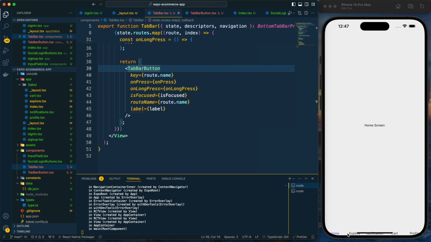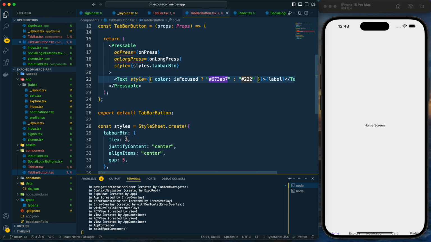So now it is positioned at the center. Previously the home was not visible, the profile was fully visible. Now the home is also visible, the profile is also visible, not fully, but from the look of it we can assume that this text is positioned at the center of these buttons as I have provided here.